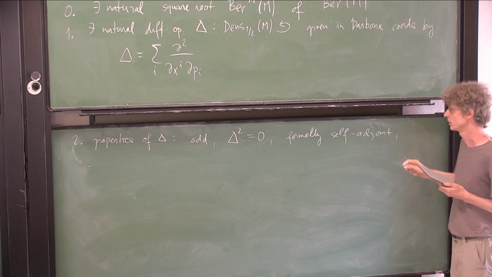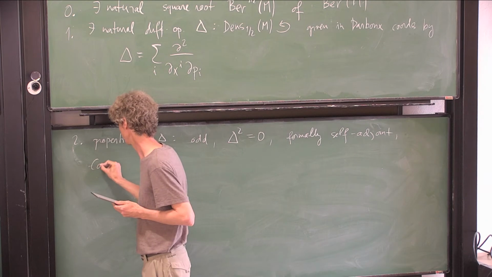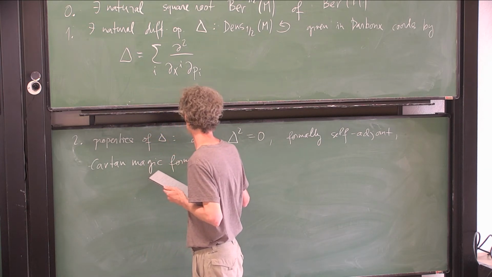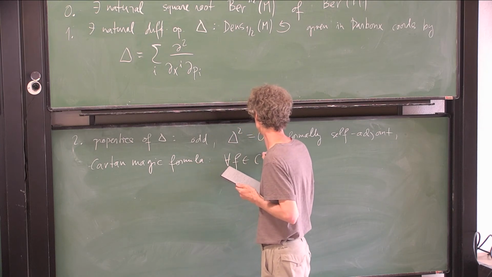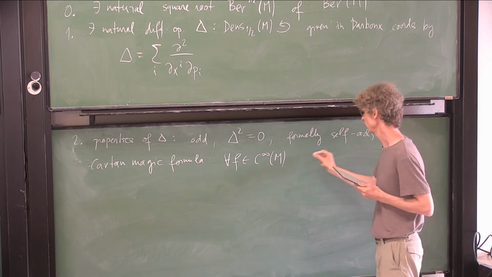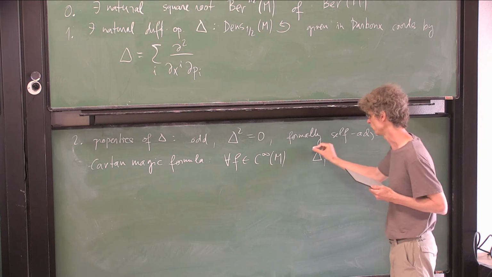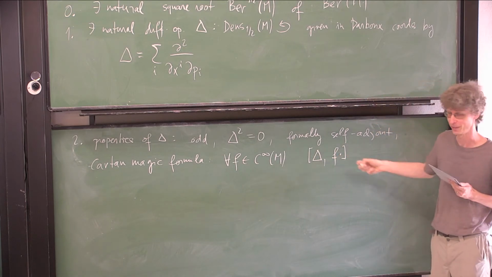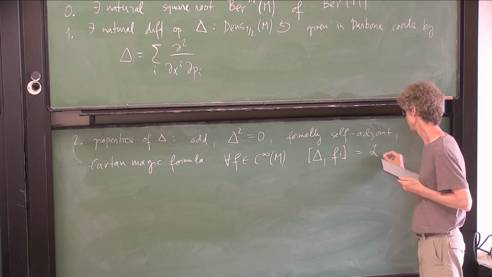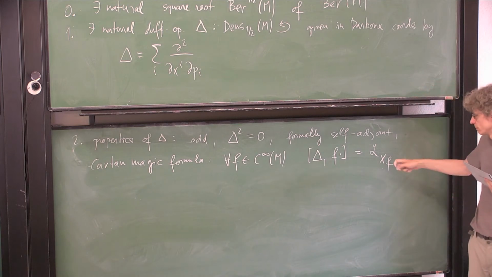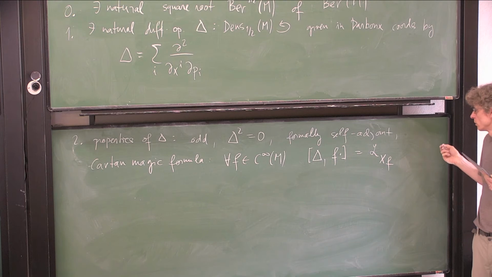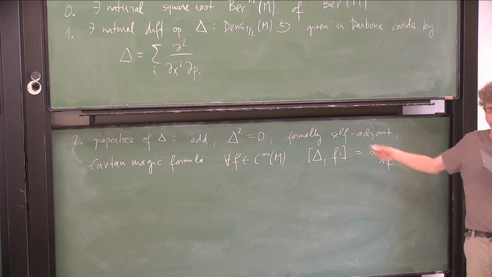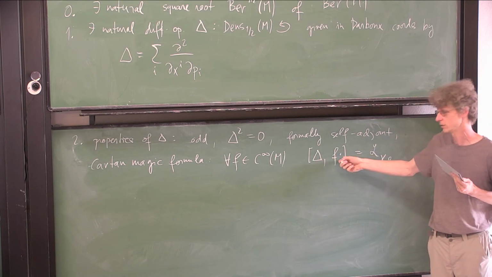And the final property is one I call the Cartan magic formula, which says that for every function f on our M, if you take the graded commutator between this operator and f, or maybe I can write f dot, I mean the multiplication operator by f, then what we get is the Lie derivative with respect to the Hamiltonian vector field. So what this basically says is that the Hamiltonian vector field will act trivially on the corresponding cohomology, right? So there is an explicit homotopy saying that.